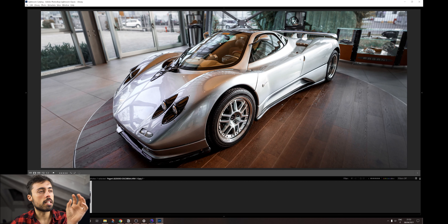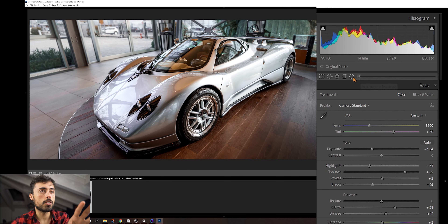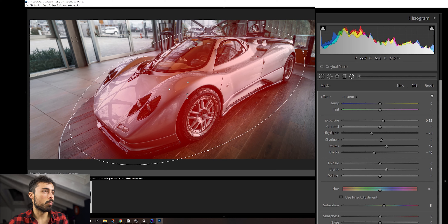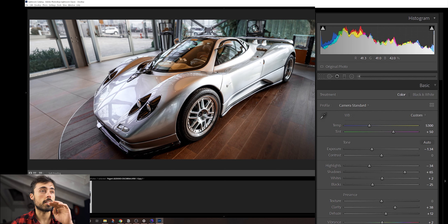You can also enable black and white. Some people find it strange that there are color sliders inside the black and white part, but that's because you can still change everything according to the previous colors. For example, the curtains here are all red. When I come up here and begin selecting the red slider, you can see that all the windows over there change also because we're affecting everything that was red before. Below that you also have sharpening, noise reduction — so if you have noise in the shadows, you can adjust there. And by the end, there's another library-like module with metadata where you can add keywords to find images faster.